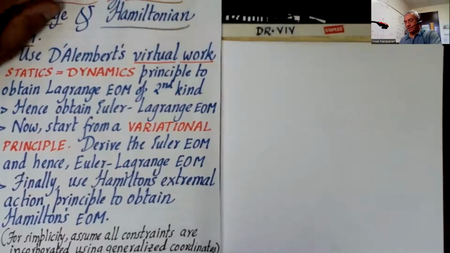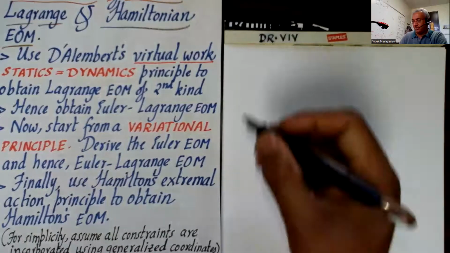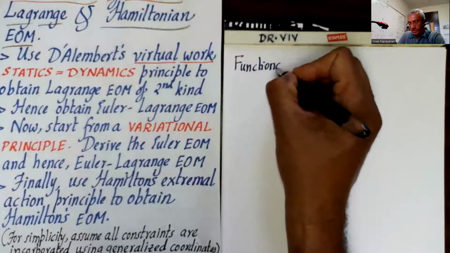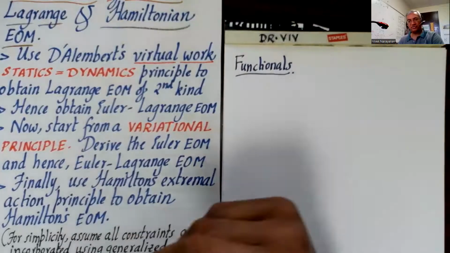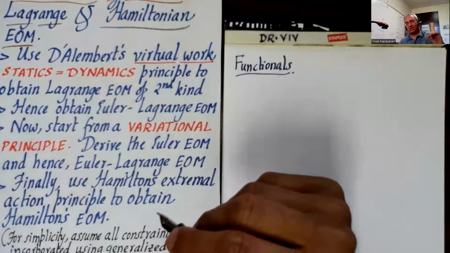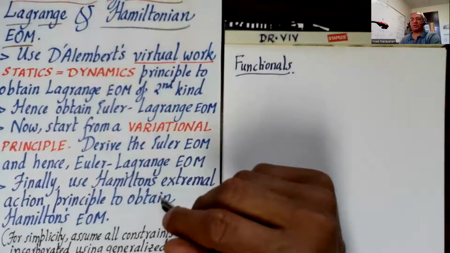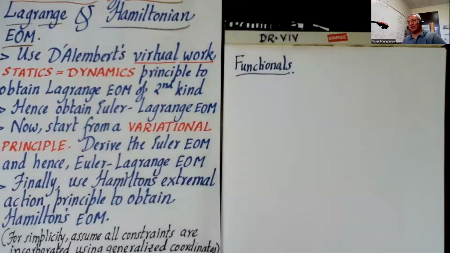So we're going to start by introducing a new branch of mathematics, and that is called functionals and the derivatives associated to functionals. So what functions do, let's recall, functions take numbers and map them to other numbers. So for example, if you have the temperature, it's a function in three-dimensional space. It's a scalar function. You take any point with x, y, z coordinates and convert it into a thermometer reading. That's what a function does.